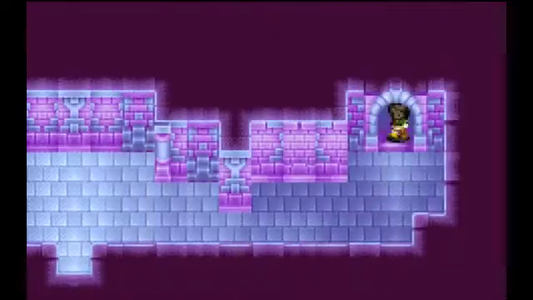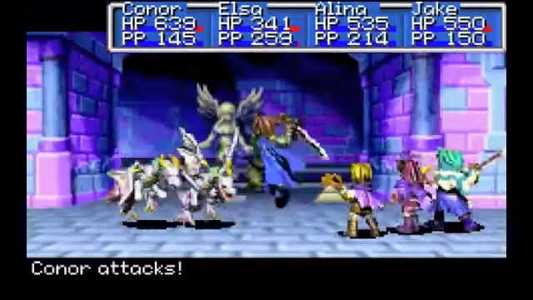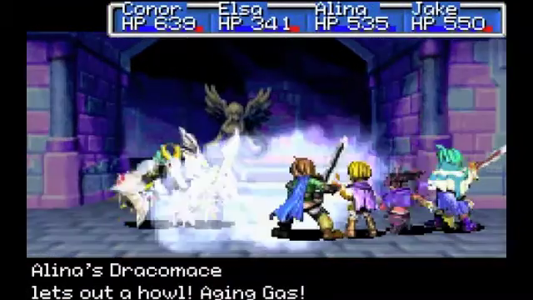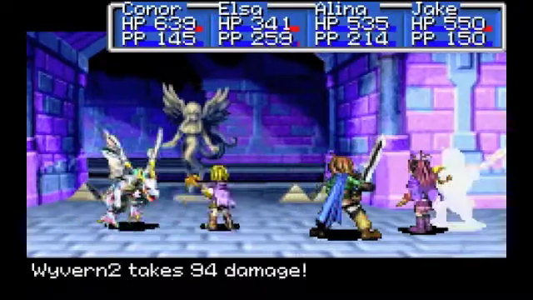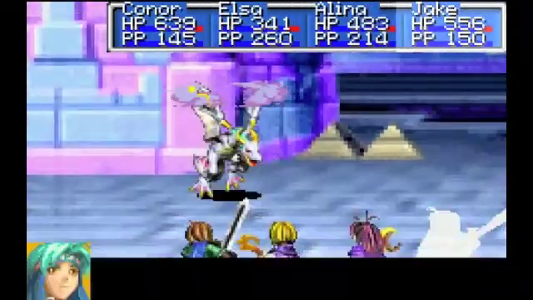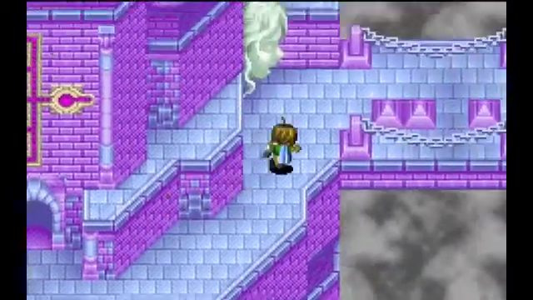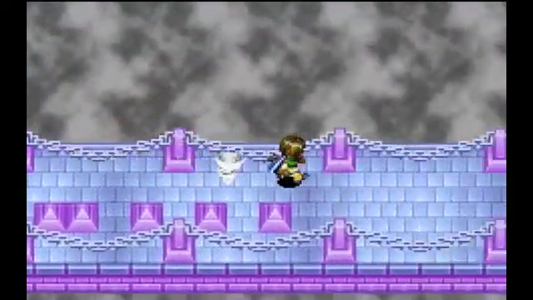Go down these stairs, and make our way back to that room with the red door. Aging gas. Flash Edge, dead. Oh, no, not dead. Now he's dead. Go through this door right here. Go around him, and just run back, even if you get caught in the whirlwind.